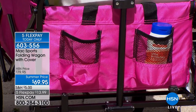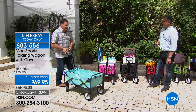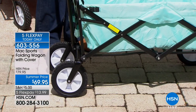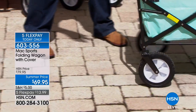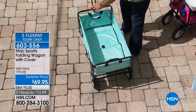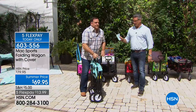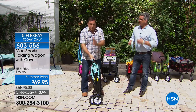On the front there are nylon mesh pockets where you can put drinks, sunscreen, anything like that. The wheels on this are a nice size — they're not pneumatic, meaning there's no air in them, so they'll never go flat. This turns on its own radius — look at the way this thing just spins around. To fold it up, I put the handle down, grab that toggle right inside here, and just pull. When you order this, it comes just like this, so you don't have to do anything.